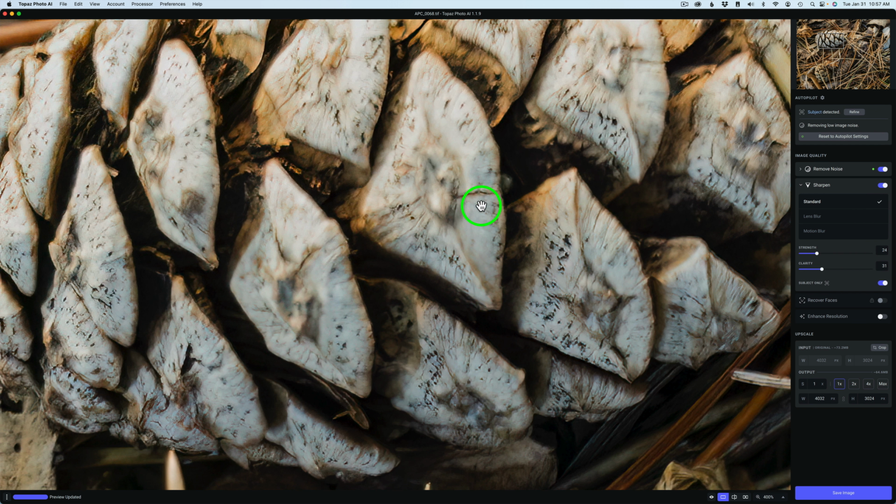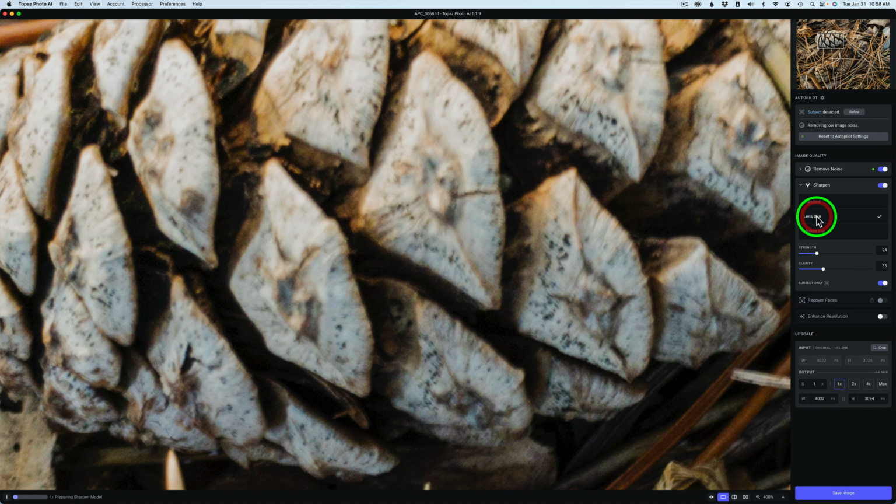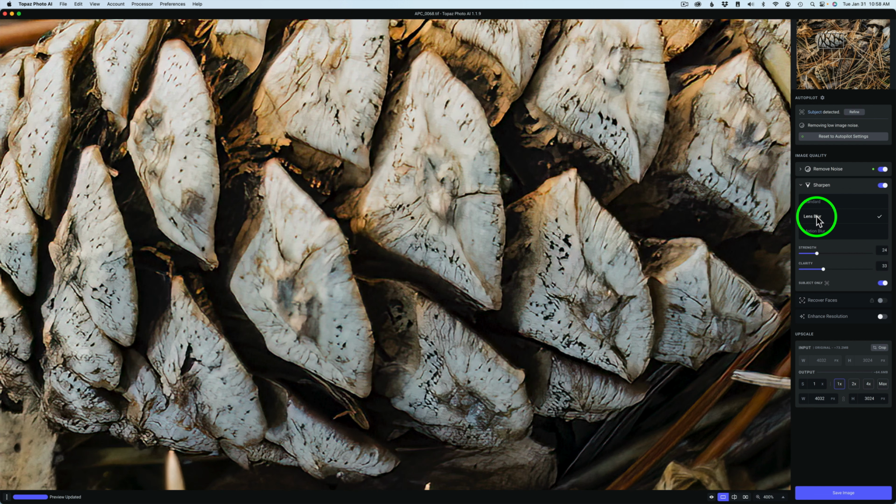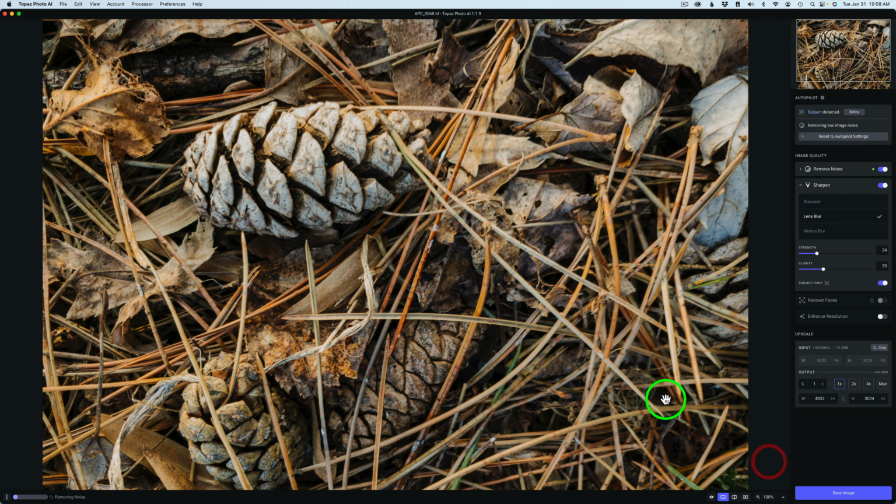This is in standard. It doesn't do much. Now, bear in mind, I am zoomed into 400%. And then I clicked on lens blur and motion blur, and I found that lens blur gave me the most natural results. So let me click on lens blur, and it really sharpens it up, and that's 400%. Now let me go ahead and bring this back to say like 100%, give it a chance to sharpen this thing. It has to do its little deal where it has to run through everything, and we'll see what kind of a job we get.